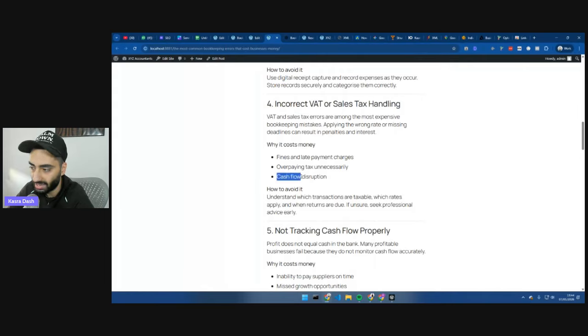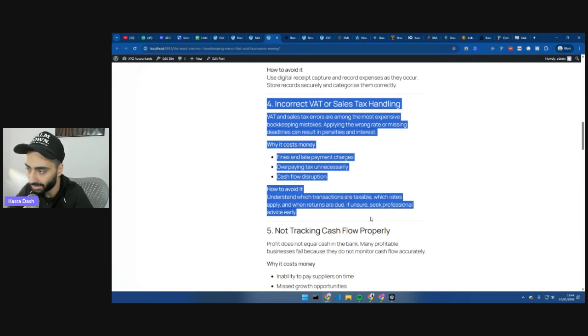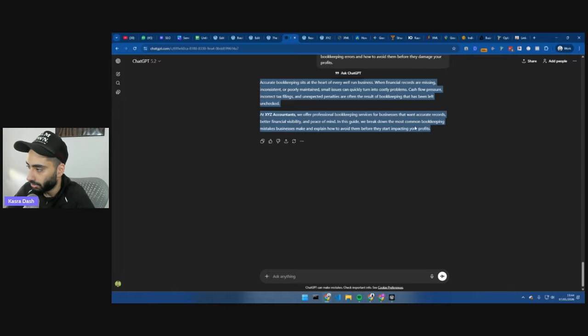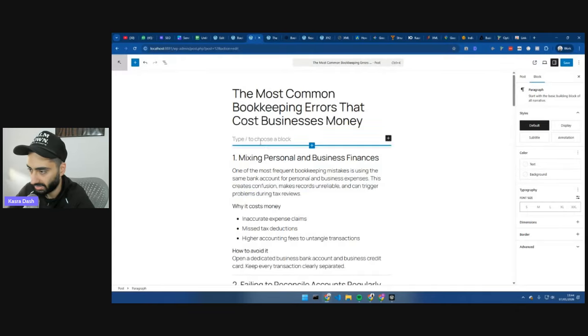I'm going to use this as being the internal link and internally linking it to cash flow. You want to make certain that the paragraph or the sentence or the heading above the internal link actually makes sense as well. So we're going to just copy this and paste that into here.